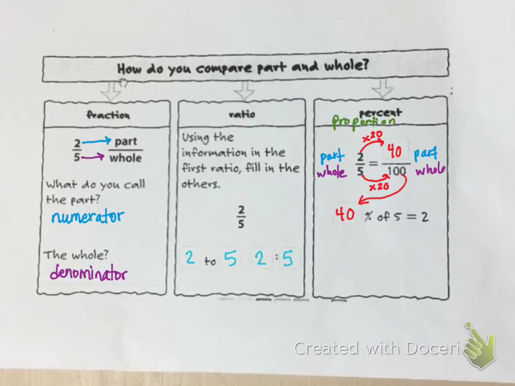Okay? So 5, remember, this is the whole number, and this is the part number, the 2. Okay? So what I want to do is kind of share with you how we would solve a proportion. How can I figure out that 40? So we're going to talk about a couple different ways. And so in this one, you can see we were able to scale up the first fraction to become the second fraction, and that's how we could figure out our answer. All right, let's talk about how to solve a proportion.